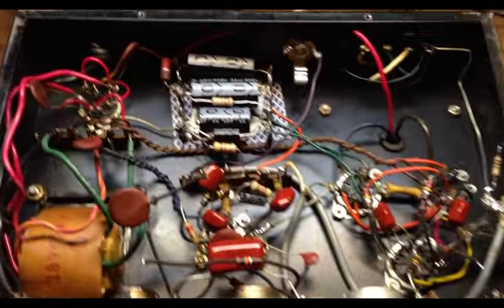The center tap out here, actually before it goes to ground, there are two caps to ground. I said it's not a center tap, and on this one there is no center tap, but they have capacitors to ground here. It's kind of a virtual center tap sort of thing, but usually you see a couple of resistors, like 100 ohm resistors or something, to ground as a virtual center tap. But right here they have some kind of weird virtual center tap using caps. I don't know if that might be causing the problem.